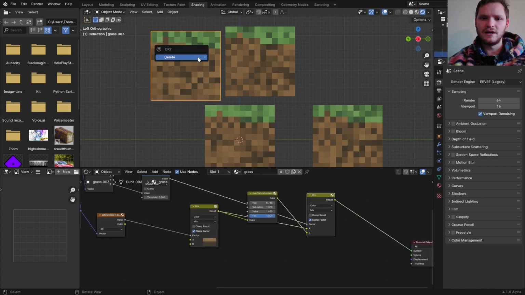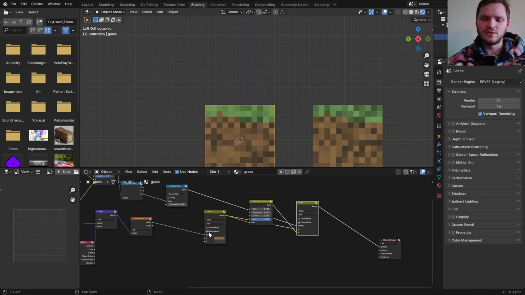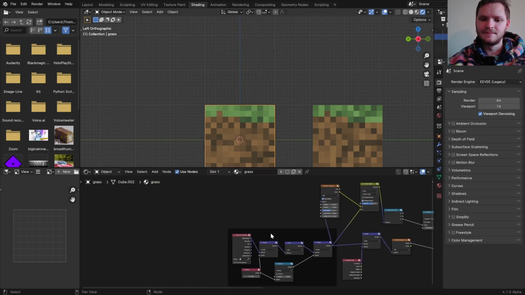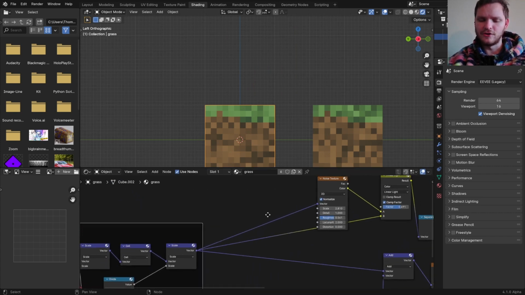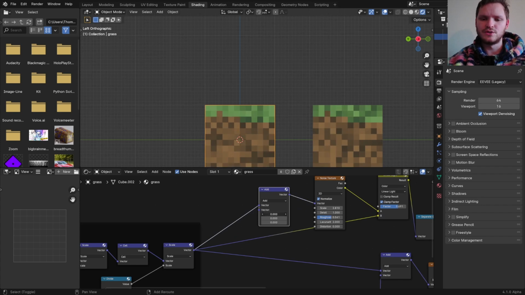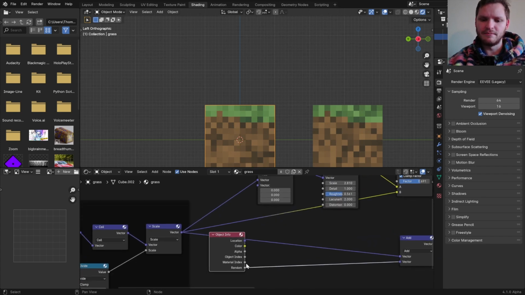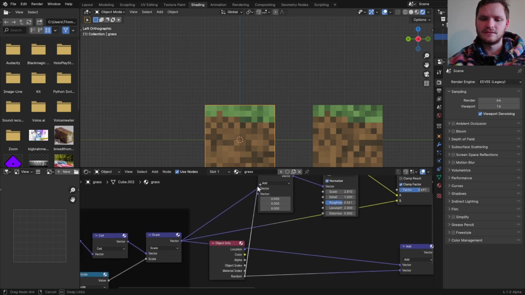And then the only other thing I want to change is that the mask is the same for each one of these. And again, that is determined by our noise texture. So just like we offset our white noise, we can offset our grass. I'm also going to do that by the same random number because I don't think it matters.